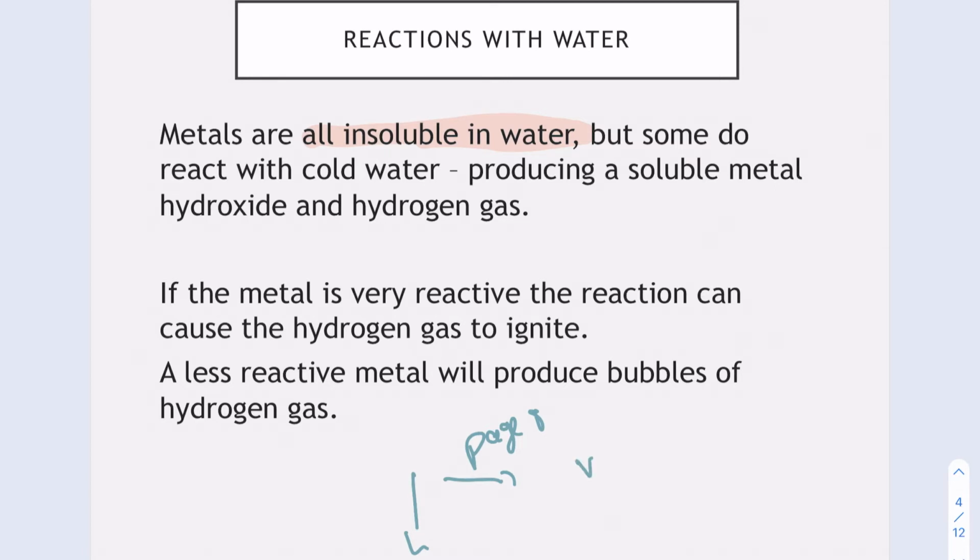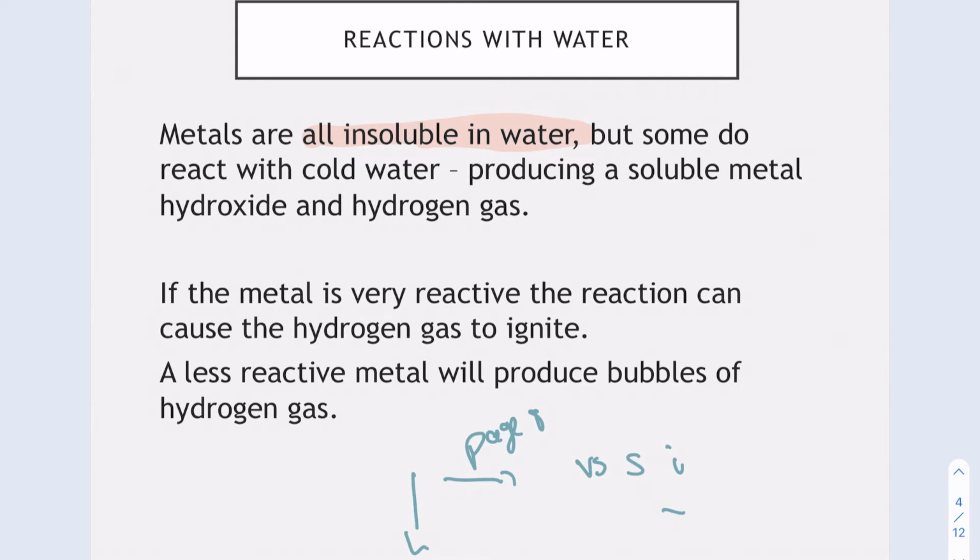You'll see symbols that say VS, S and I, or a dash. VS means it's very soluble, S means soluble, I means insoluble. There is a little key at the bottom that can explain that. So that's how you would find if something is soluble or not.